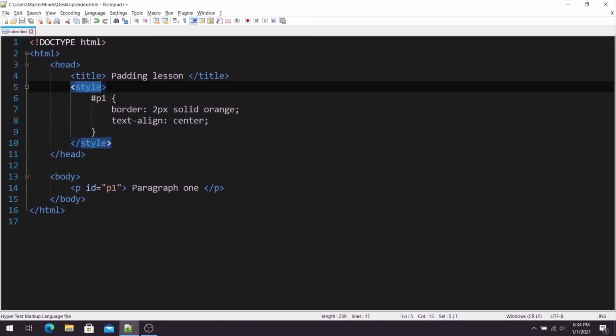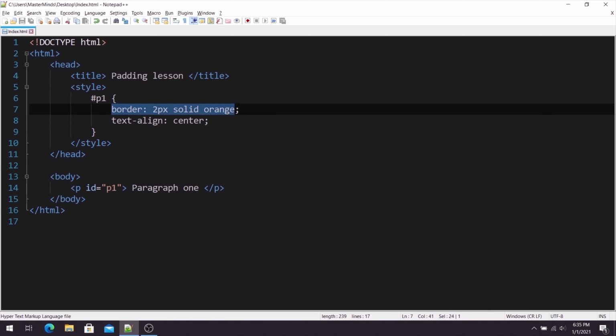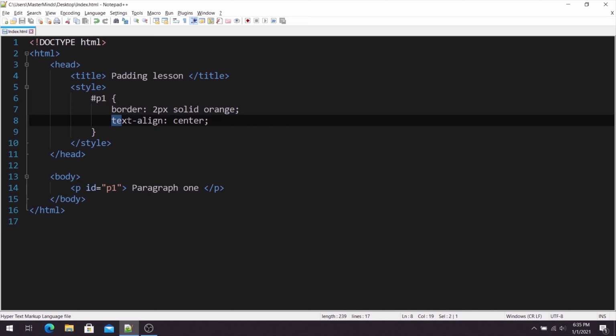So for now we have just one p1 ID selector that will select our text paragraph, and for our paragraph we'll create border that will be orange, and also text for our paragraph will be aligned in the center.